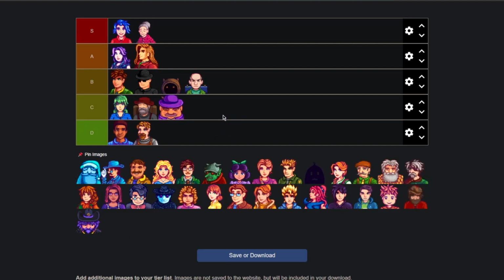Grandpa. Okay. I've never made it to Grandpa. What? I've never made it past year two. No. What? So tell me about Grandpa. Right, okay. So obviously positive, he gave us the farm. That is where the positives end.